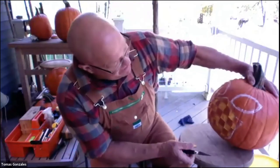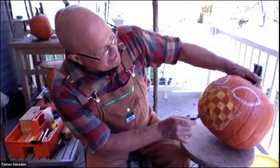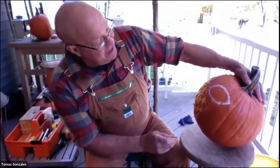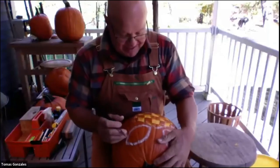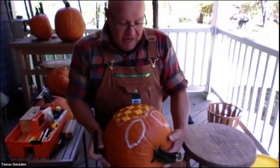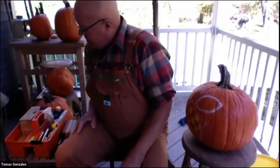All right, so I've got this carved somewhere there. There's the chip. I accidentally slipped and cut this one, so that happens sometimes. I've got this mask. I've skinned it around. I think what I'm going to do at this point, though, is show you another thing to do.